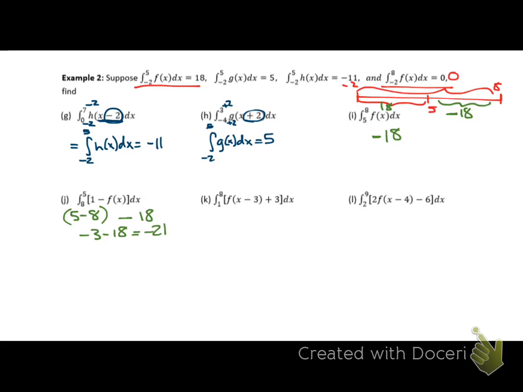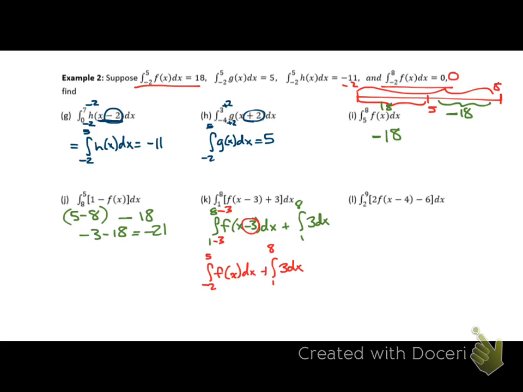Here, now when you do change the limits of integration, you can only change it for the term that has the minus 3 in it, or the plus 3, or whatever number you're dealing with. So I actually need to take this integral and split it up into 2. I'm going to change it to 1 to 8 of f of x minus 3 dx plus the integral from 1 to 8 of 3 dx. It is so important that you write dx every time. Now we're going to take this negative 3 and apply it, so we have minus 3 and minus 3. So we get negative 2 to 5 of f of x dx plus the integral from 1 to 8 of 3 dx.